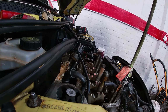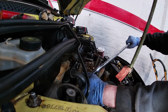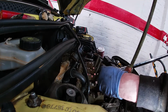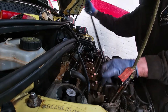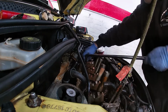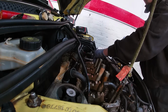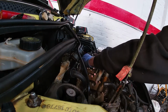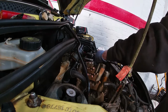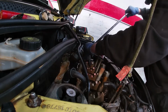I need to start taking these head bolts. I'll start outside and work my way in. That's pretty slack, it's like a banana. I know it's a big bar, right? But that head's not very tight at all, man. Which kind of suggests it's had a severe warpage. So I'm going to go away and get it checked now. Right, very slack.